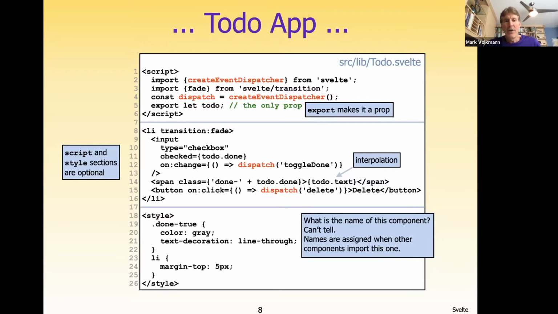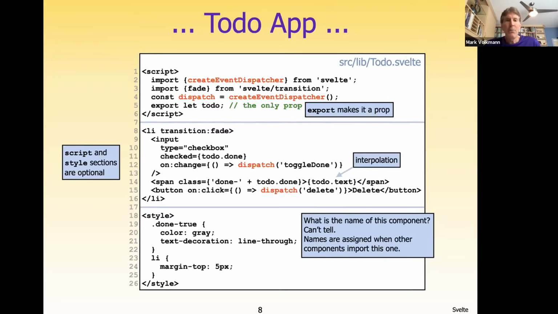Line 5 is defining a prop for this component. So that's a way that data can get passed into a component. And the key here is that it uses the export keyword. Remember that this is in a .svelte file, and so the Svelte compiler can choose to interpret things maybe a little differently than JavaScript would, and this is one of those cases. So the Svelte compiler, when it sees a line like 5, it says, oh, you're telling me about a prop that can be passed in.